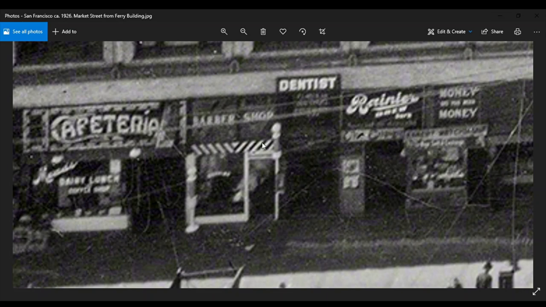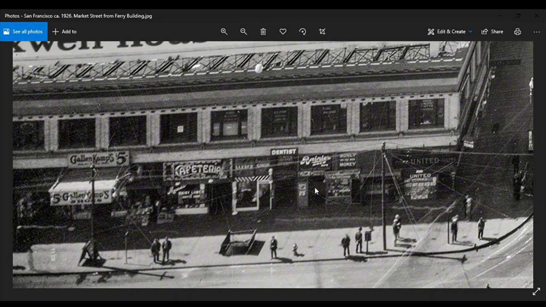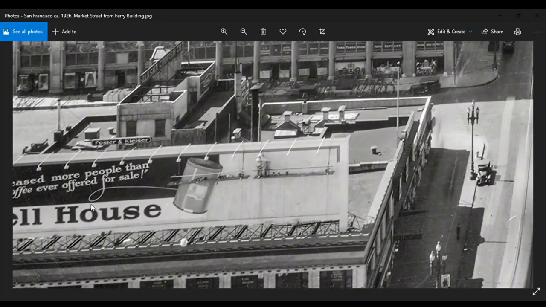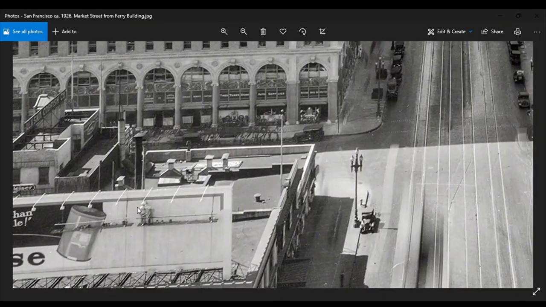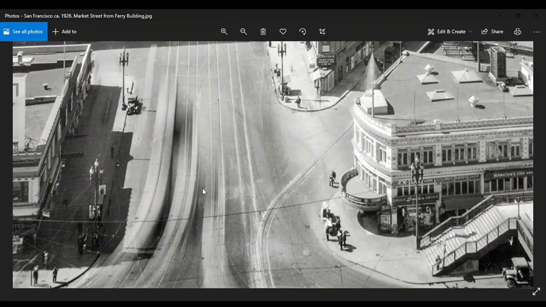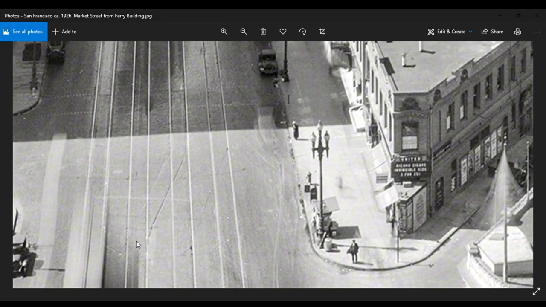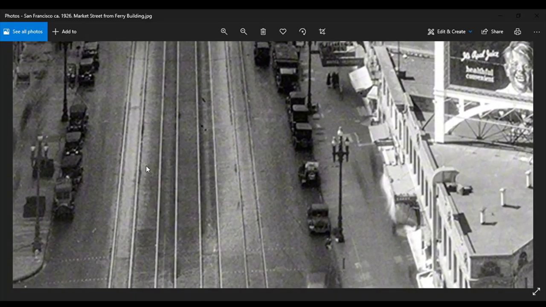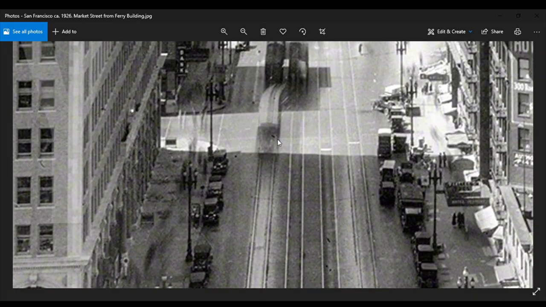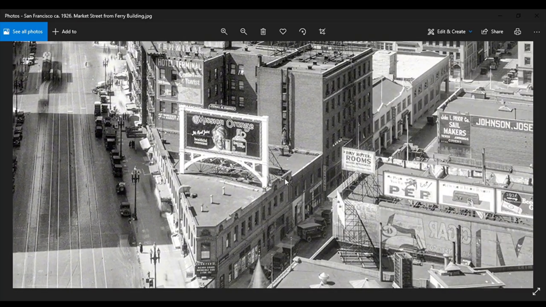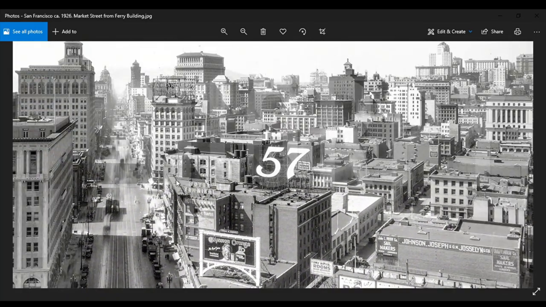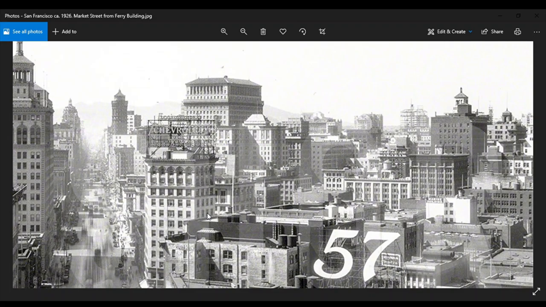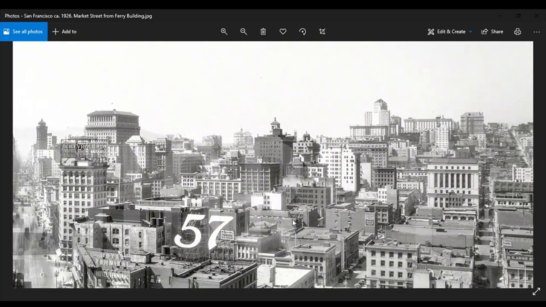Got a barber shop, which is on the first floor, which is interesting. A lot of times they put them in the basement, which makes no sense. Why would you put a barbershop in the basement where you can't see? Very weird. A lot of trolley track there. It's interesting, they got the two rail here, and there's a third rail system in San Francisco also. 57, I guess that's Heinz 57. Is that a San Francisco product? I don't know. Okay.